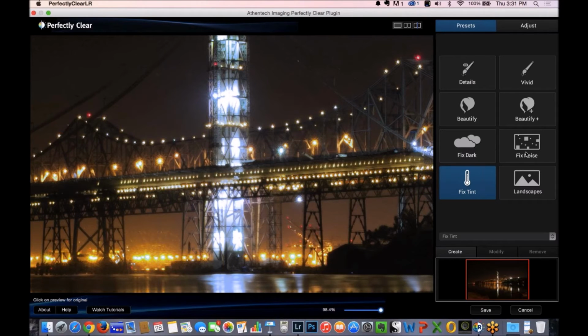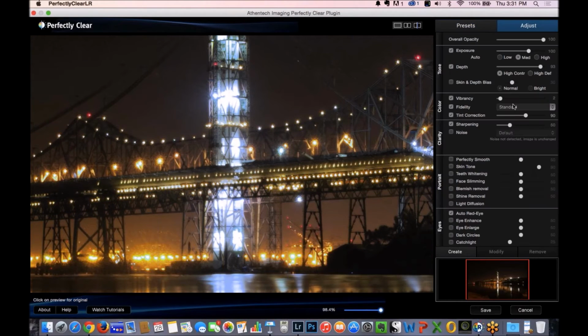It's a little grainy. We could go in here and fix the noise, right? Fix the tint and basically fix the noise from here. Either way, you can adjust the tint from here or fix the noise from here. However you want to do it to your liking, you can do that right in here. And I want to say these first 3 boxes right here is where you're going to live in terms of making your adjustments, right? So if we wanted to just tone down the noise, we just click on that noise box and we can go night scene.